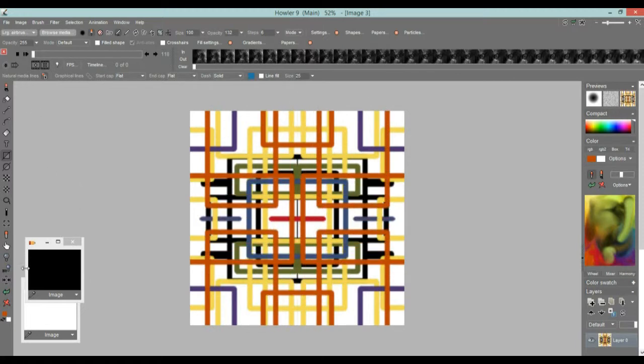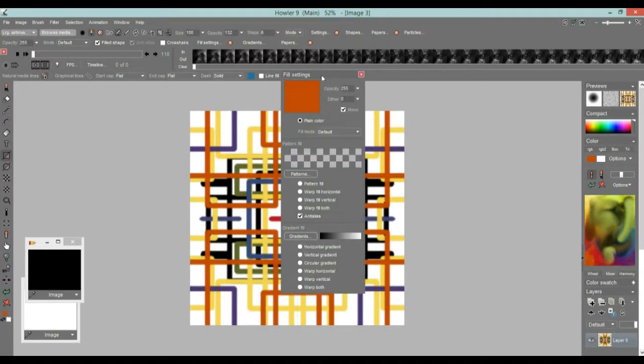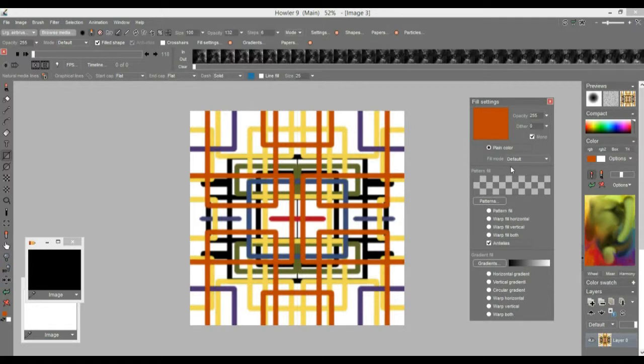But let's go back to the rectangle fill. So the rectangle outline was the one we used here. Now there's also a rectangle fill, and that's if you click the lower right half of that same icon. Right, and by the way, many times when you right click on this, you have other options. This one here will show the fill settings.